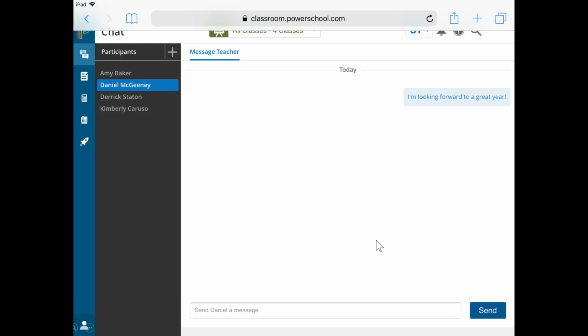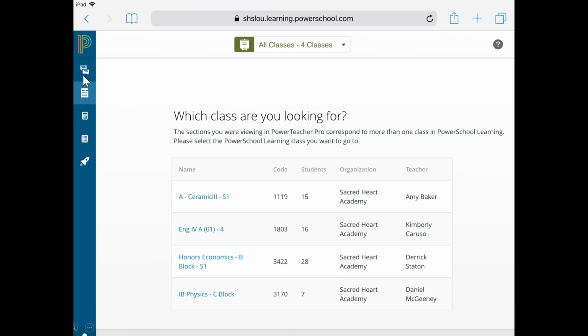Now we're going to move on to this button from the left side of your screen. I've mentioned class pages before and how important they are. This is the button we click to access class pages. If you've used Schoology in the past or any other learning management system, class pages is the one we use for PowerSchool. So let's click on that button.